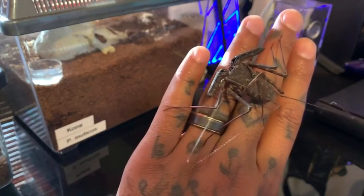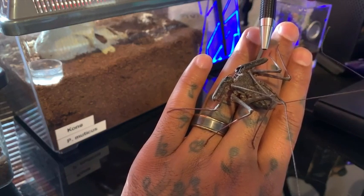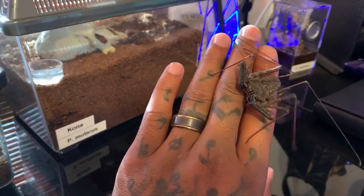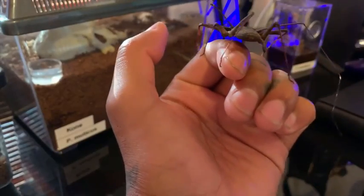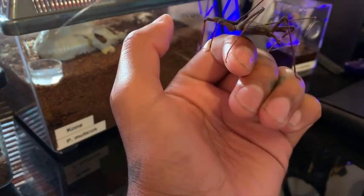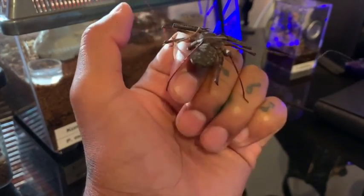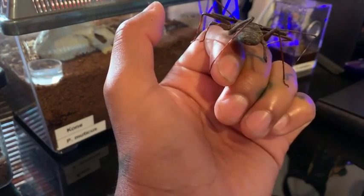One interesting way you can tell a male from a female is by looking at their pedipalps and where the elbow ends. If the elbow is shorter than the elbow of their first front leg, that means you have a female. If the pedipalps extend past that first leg, then you have a male. You can see here she's actually missing part of a leg — that happened either in the wild if she was wild caught, or at one of the pet shops where she was kept. They are arachnids, so they will be molting and they do regenerate limbs. I'm going to keep you guys up to date and hopefully we'll see a fully functional leg within a couple molts.